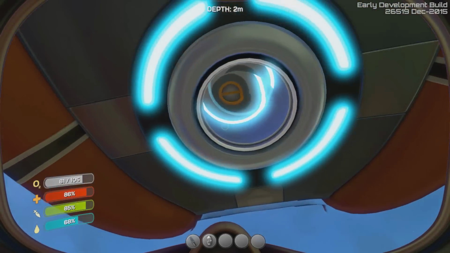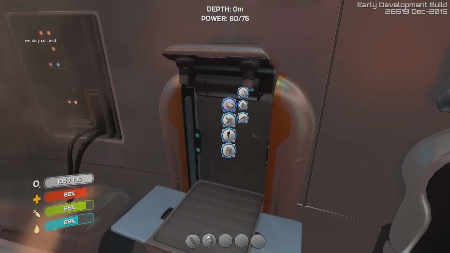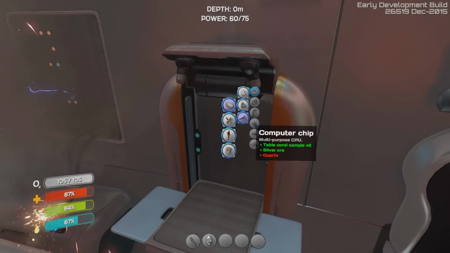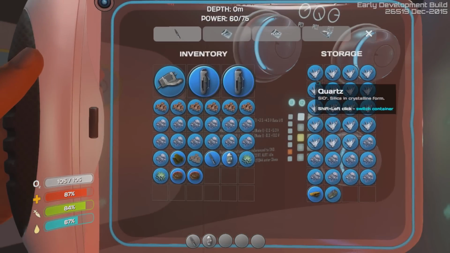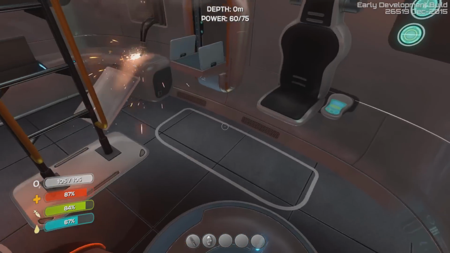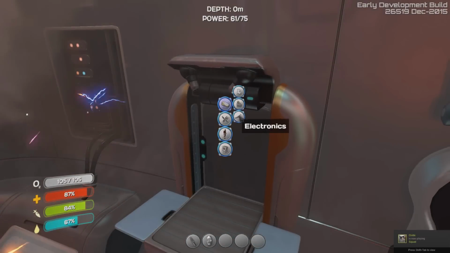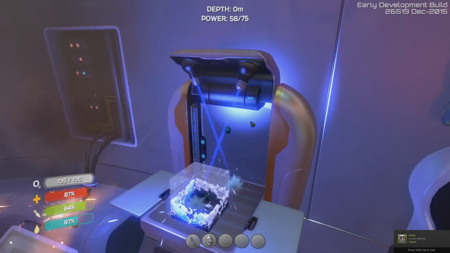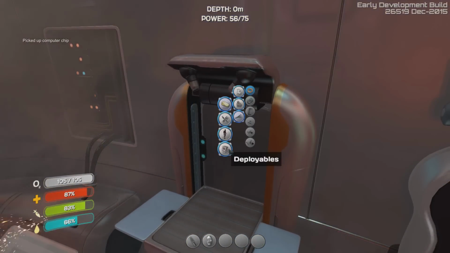Alright, what have we got in here now? Computer chip is going to make another piece of quartz. As you can see why quartz is so important, it's even used in the electronics you're going to be making. Electronics, computer chip. Which gets me. I'm going to grab the battery out of the supply case.